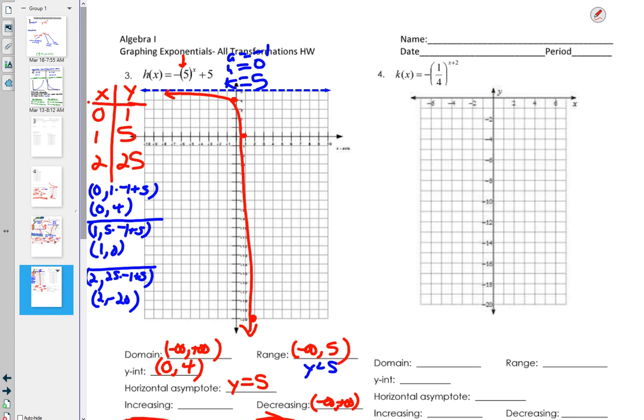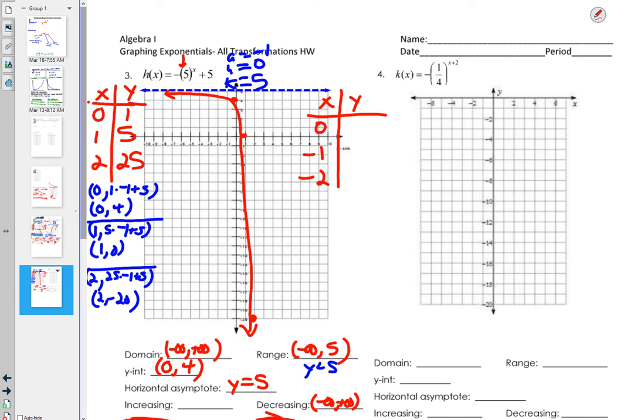Let's do the last one real quick and we'll get as far as we can get. Is that a growth or decay? That is a decay. So I'm going to pick 0 and negatives. What inputs did I tell you that you're better off with for decays? 0 and negative. So I'm just going to go 0, -1, -2. Because -3 is already going to be 64. That's going to be kind of big.